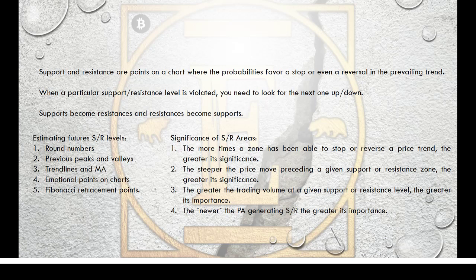Okay? And the next one I like a lot is the Fibonacci retracement points. The classical ones, I mean 0.236, 0.382, 0.5, 0.618, and 0.786, are areas of interest, of support and resistance. We need to use all of these, from the first one to the last one, to draw our support and resistance levels or areas.